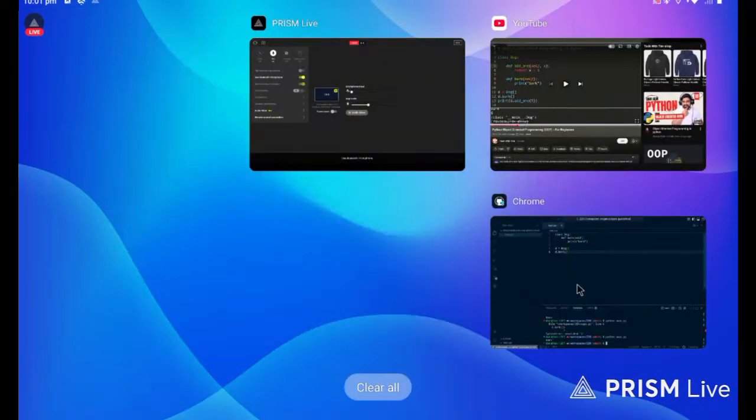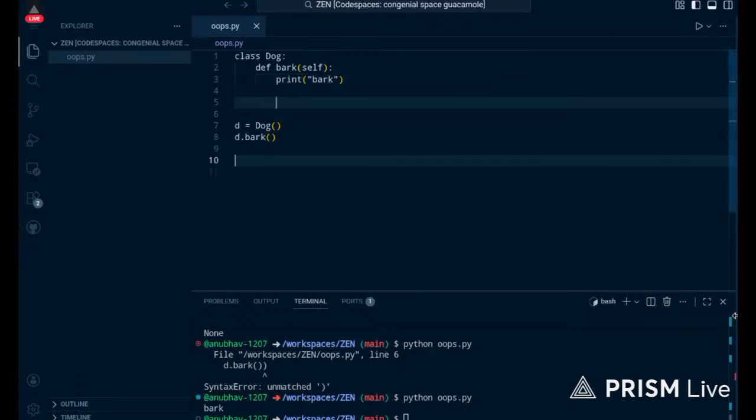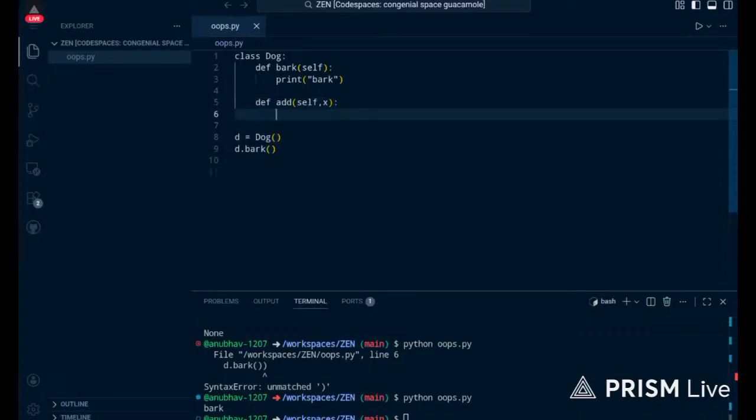Okay, so let's try that. Let's add another function. Let's not call it meow. Def add_1, we are going to take x as an argument, and we will return x plus 1.